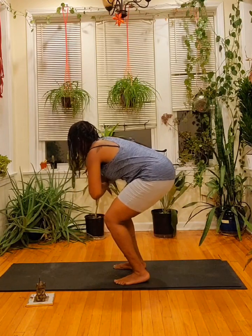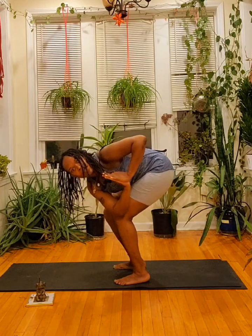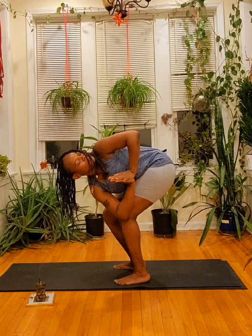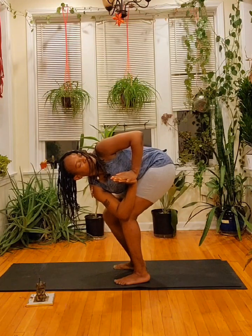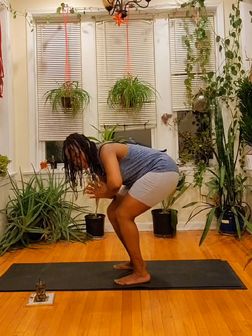Then we're going to come back to center. Then go ahead and twist open on that left side, bringing that right elbow to the outside of the left knee. Then we're going to come back to center.